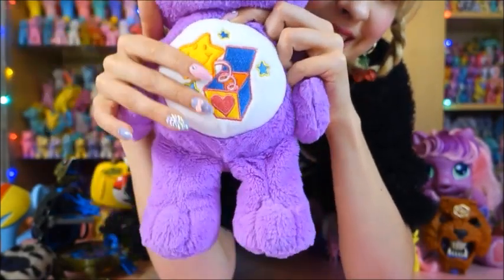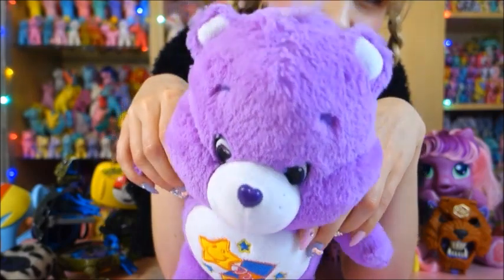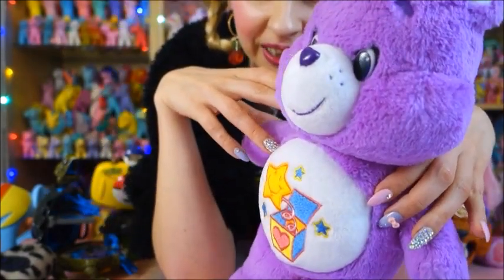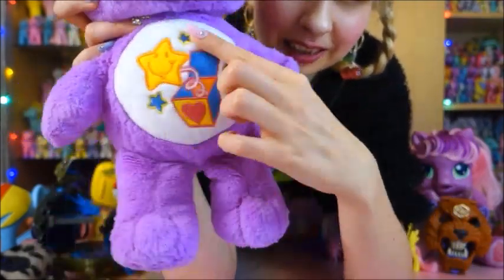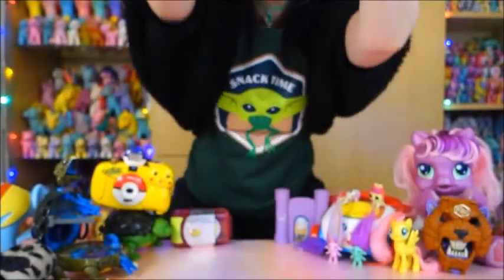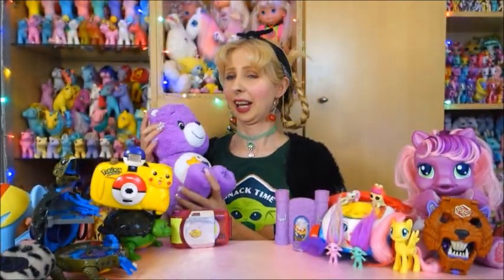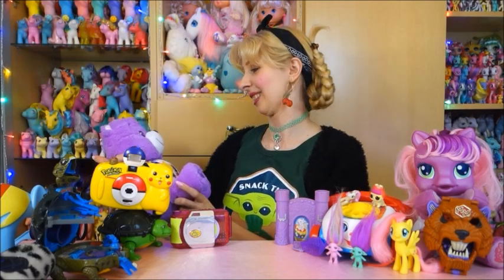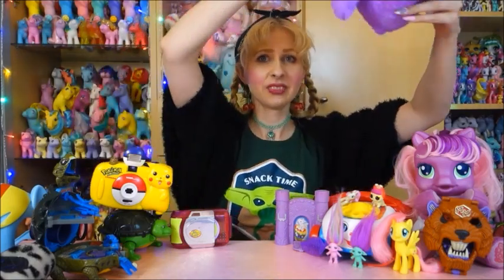I really like this, and I actually have to look up if this one was also in the Care Bears movie that I watched as a child, because the symbol reminds me of something. There was one Care Bears movie that I always watched as a child, Care Bears in Wonderland, or I think that's what it was called. This one's really cuddly. I really like it, although it is just from a couple of years ago. So that was a good day for purple plush toys.